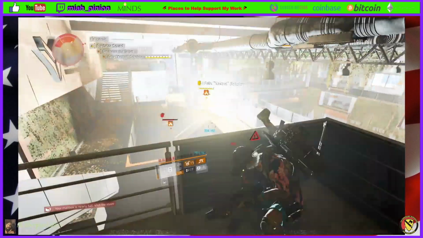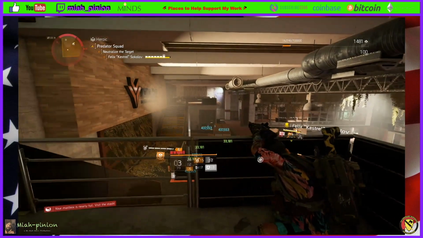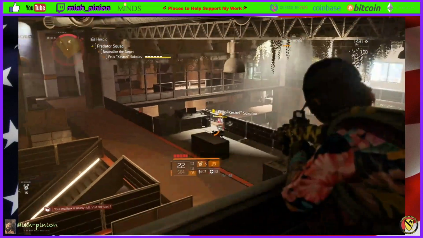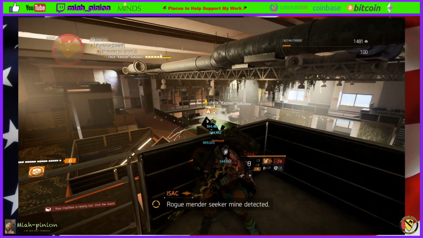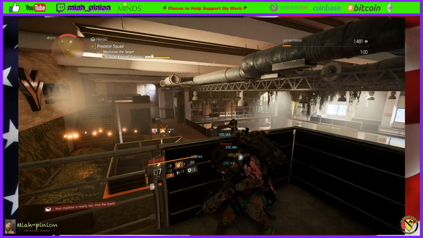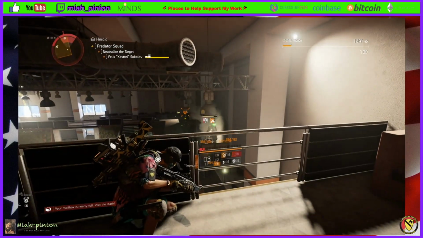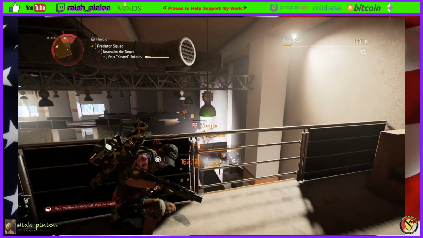I'll get this agent. Yeah, buddy. Drone out. Patching armor. Cover. Defender drone detected. Rogue Mender Seeker Mine detected. Put this out. Dude, that sniper's gonna try to be smart, right? I'm gonna try to be even smarter than that sniper. Seeker deployed. Holy shit, wait. Oh, nice.